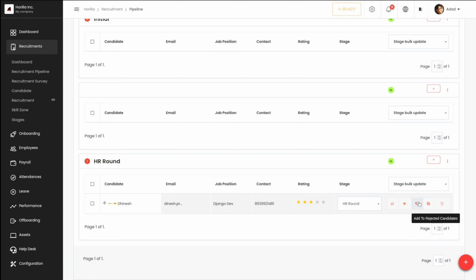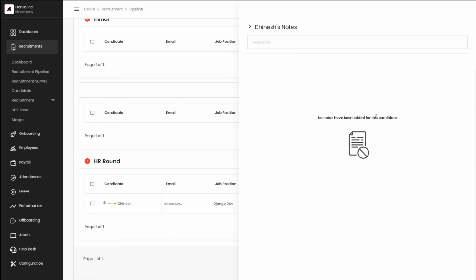Then you have add to rejected candidates. That is, if your desire is to reject this person, by any chance if he is rejected, you can just click on this and add this person to rejected candidates. Then you have view note. Okay, so if there are any notes added for this person, they can be viewed here.